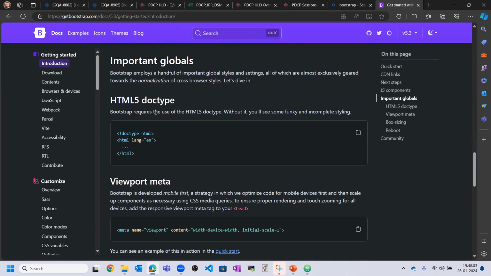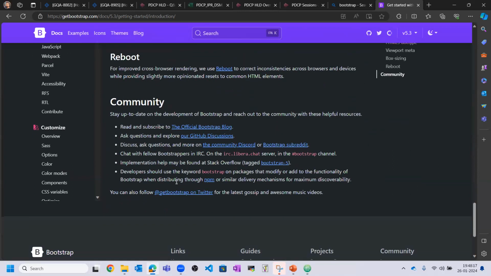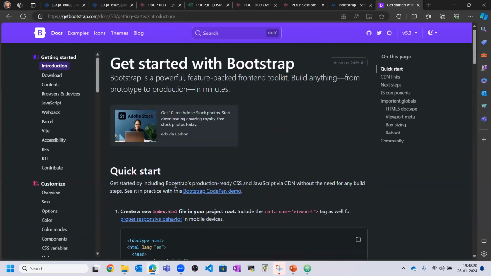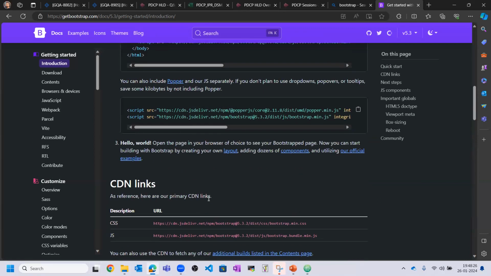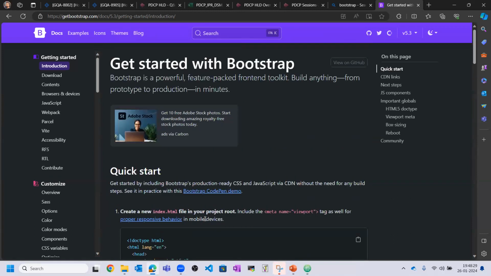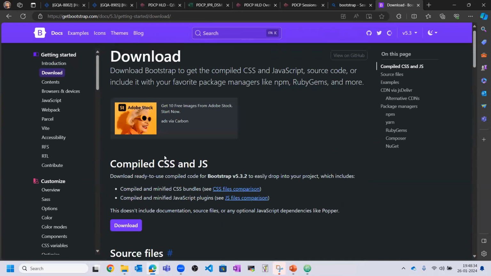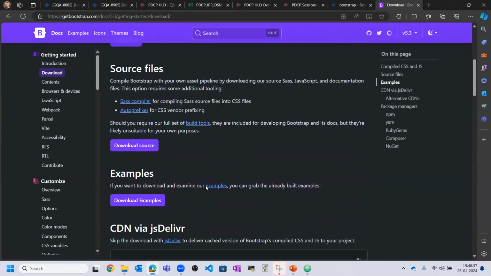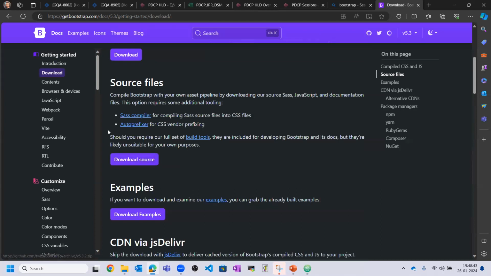This also shows the HTML doc 5, that is the latest HTML we are using for making websites. And the meta we can add, but right now I'm not adding any meta. Later we can add. Right now I should add the one link only, this CSS link, because I will firstly tell you how to use the CSS functionality. I will tell you another thing. You can directly download the Bootstrap to your local computer, and then you can use the source files.